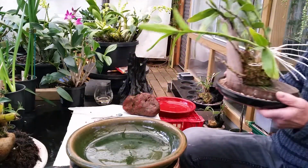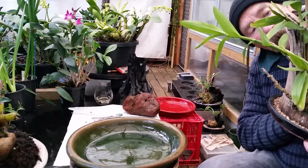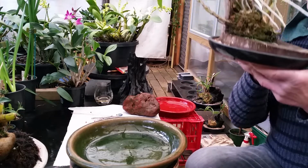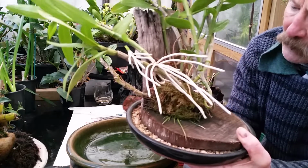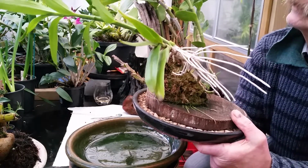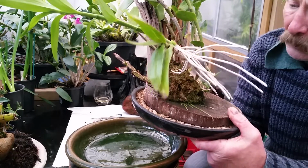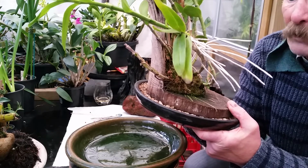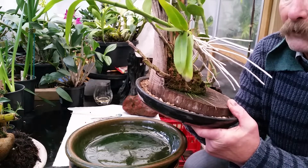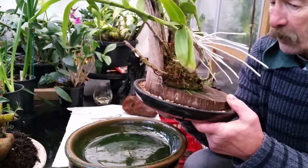Well, here it is. Another one of my table mounts. It's been here. Oh, is there a date on it? Yes! The 12th of March, 2019. So this one's doing just fine, settling in. It did flower last year. And now that it's winter, it needs to go into a bit of a rest and dry out a little bit. So I only water it just a wee bit. Just a damp mist, not a lot.